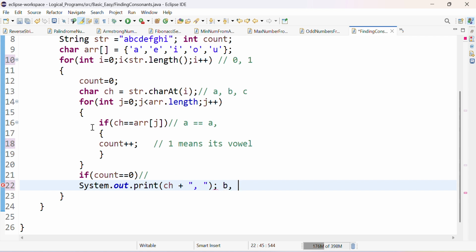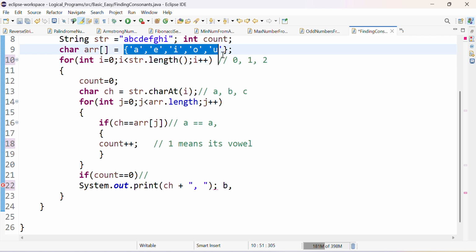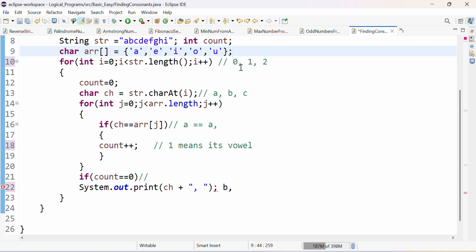Again the same thing will happen. The value of i increases from 1 to 2, and the character will now be c. So c will be compared with the array elements a, e, i, o, u. If it's not there, it will not increase the count.